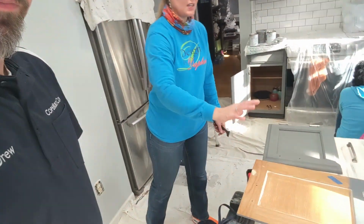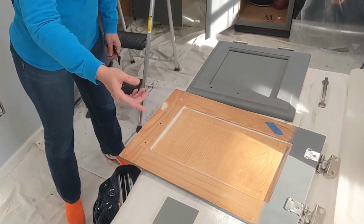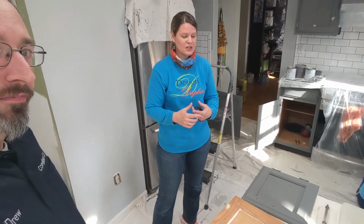So number one thing, you have to use the right cleaning products. We use Dust's cleaner with TSP and deglosser in it. The TSP is what's going to help break everything down. The deglosser takes off that old varnish finish, so we want it to be very acceptable for the paint. If you look at this door, we've started prepping. You see it's been sanded and it's ready for our paint. We're still filling a couple holes. You know, really, it's taking the time to clean them properly.